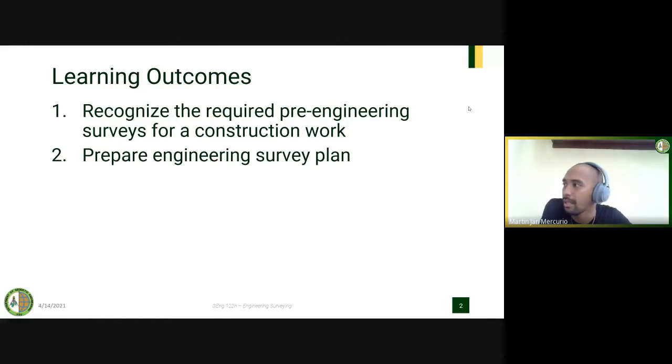Though we can attain this outcome once I already given the activity assessment and the laboratory exercise. Okay, so what we will just focus for now is recognizing the first outcome. No.